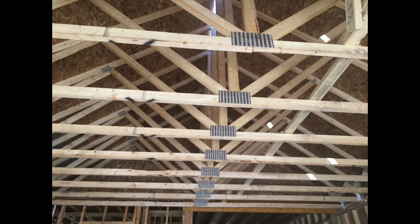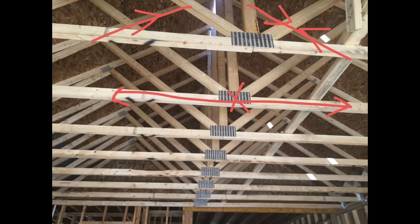Trusses work on a pretty simple principle: loads are transferred around a triangle. The top cords are in compression and the bottom cord members are in tension. All the force is being pulled away from the center point while the top cords are being pressed into one another as they compress. The king truss portion wants to push down, which carries across to the walls where the bottom cord compresses and holds. They're pretty genius — they can hold a lot of weight — but think of how a little bit of fire here can spread across this entire attic space.